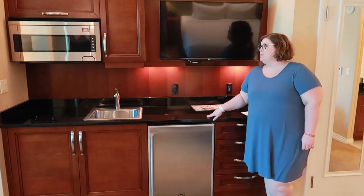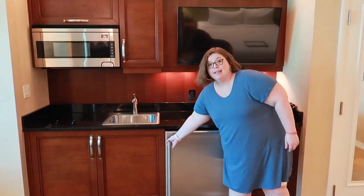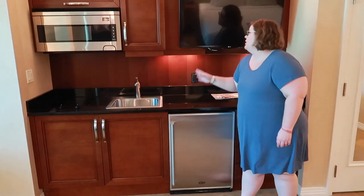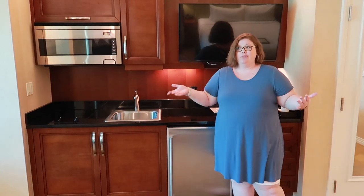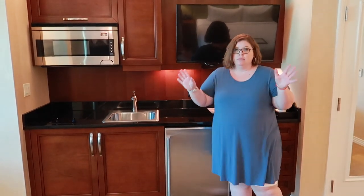Something a little extra cool about this place is you actually have a kitchenette with a nice big refrigerator and a microwave. What's really nice is if you're going to utilize any of this, they'll bring a cart full of plates, cups, and cookware — it's really cool. But I'm not cooking while we're here.